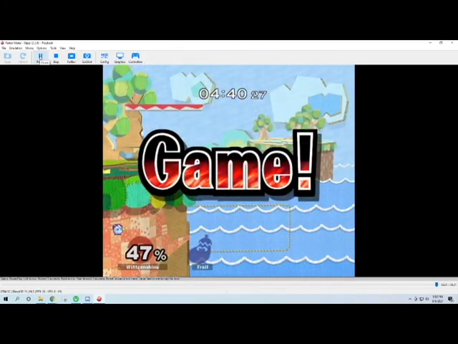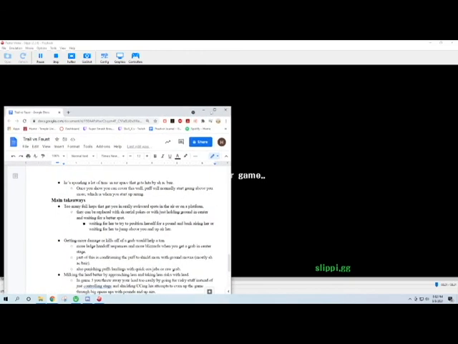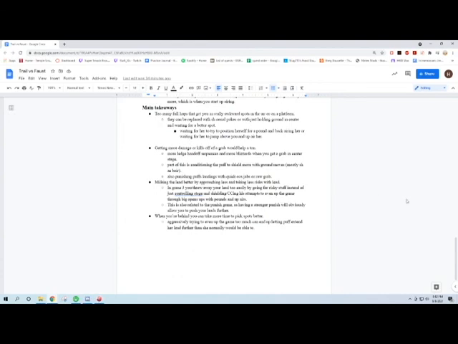So yeah, let me bring up my document again. Okay, so main takeaways: too many full hops that get you in really awkward spots in the air and on the platform. I've just talked about this a ton through the VOD, so I don't need to say much more about it. But I think replacing those full hops with short hop aerial pokes, where you're poking through a platform with a short hop, or poking the drift zone right to the side of a platform with a back air, is really good. Waiting for her to try to position herself for a pound and back airing her, or waiting for her to jump above you and up airing her.